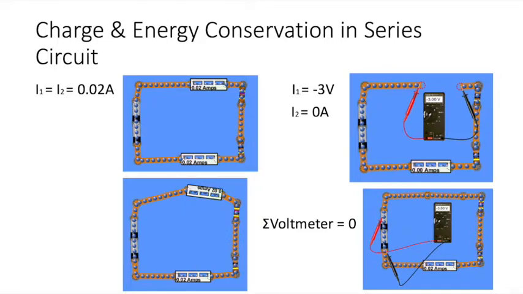One of the ammeters was replaced with a voltmeter and measured at the location where the ammeter was removed. Current 1, being the voltmeter, read -3 volts from the two 1.5 volt batteries, and current 2, being the only ammeter, read 0 amps. This is because the circuit was broken by the removal of the second ammeter. The break in the circuit was then replaced with a wire, and the voltmeter measured between the batteries.